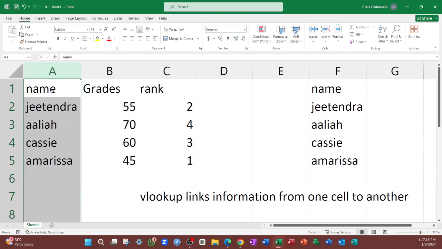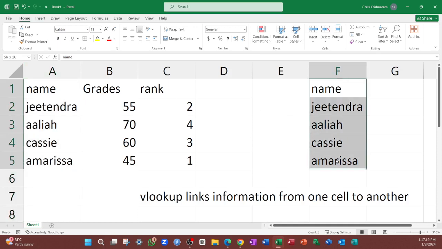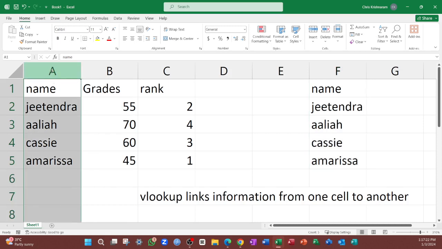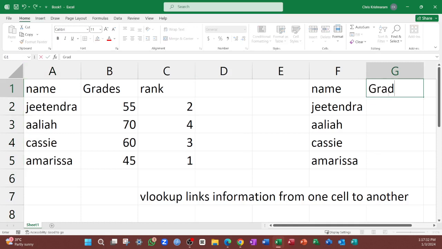So that's why it has to be the first column of the table. You want something common, and that's usually, once again, what is in the first column of that table. In your case, it's going to be your ID, your applicant ID. Now, you want to link the grades so that whenever the grades change, it's going to be reflected over there.